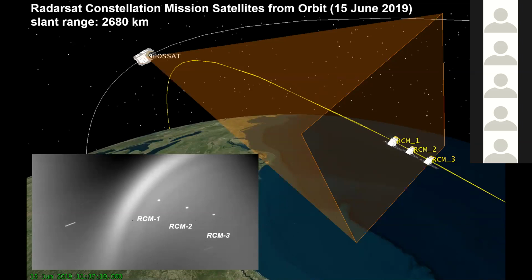The fortunate thing was that we took the photometry on all the satellites. They were all pretty much within 0.1 magnitudes of each other, so we knew we were looking at 3 objects of roughly the same attitude, orientation, and size, which was really good to see. And this was the first baby picture of RCM on orbit just after its launch. And actually, I've seen some very good videos from the Cassiope mission, where they got some short video tracklets on that trio as they were flying in orbit as well.